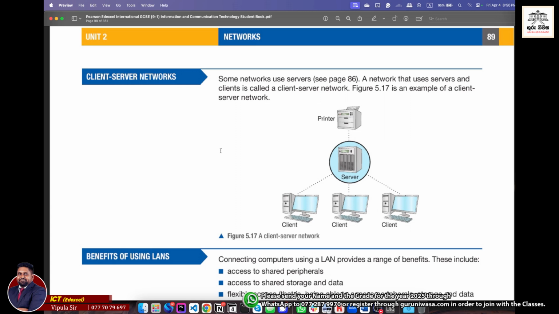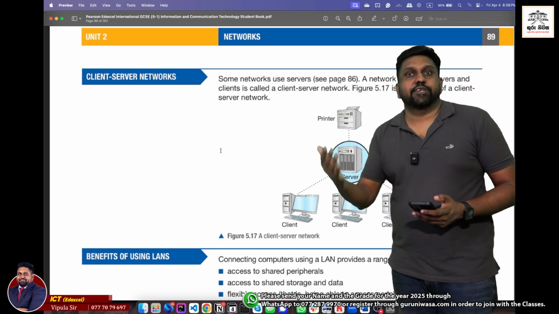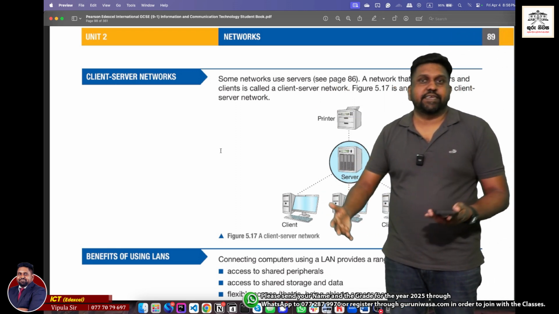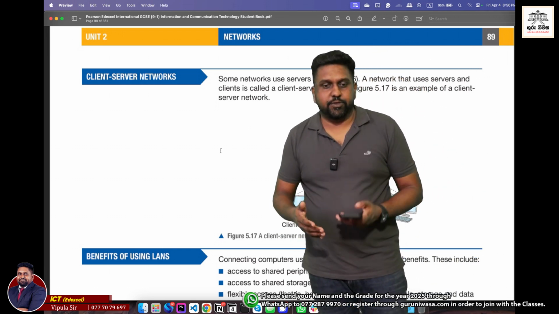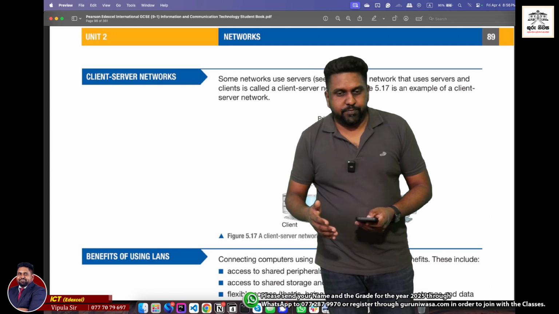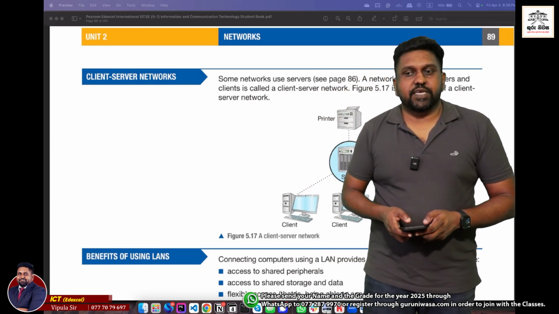Okay, so the client-server network is basically the structure which we follow on a day-to-day basis when it comes to all our internet needs. An example is this call, which is actually going through Zoom, which is again connected through a server, right?